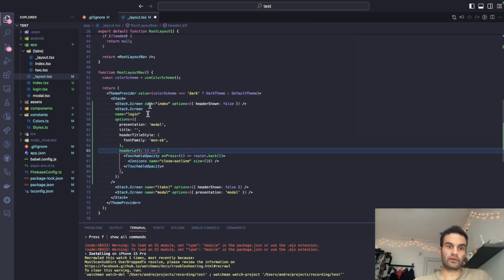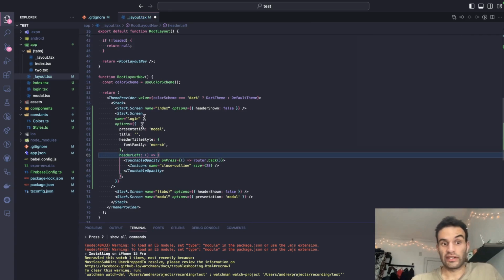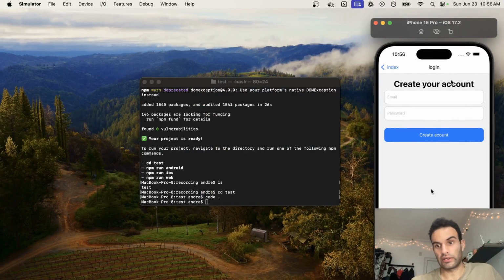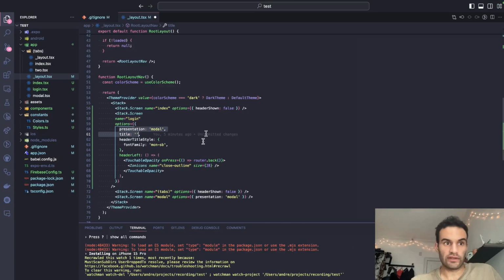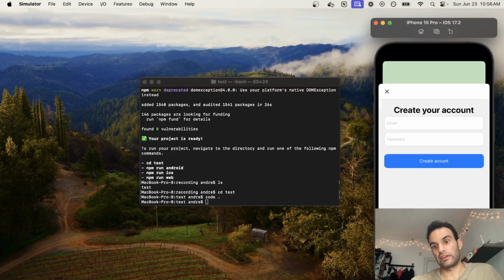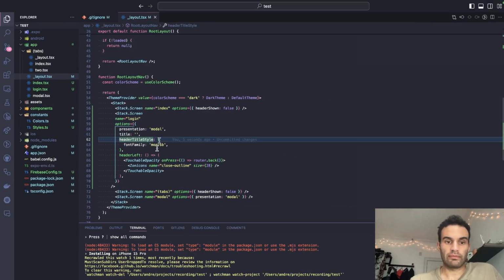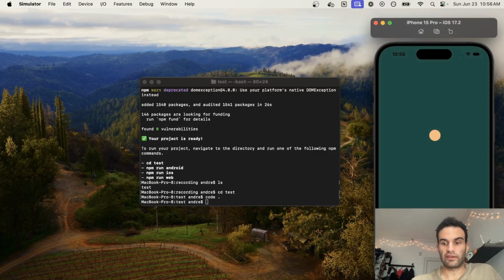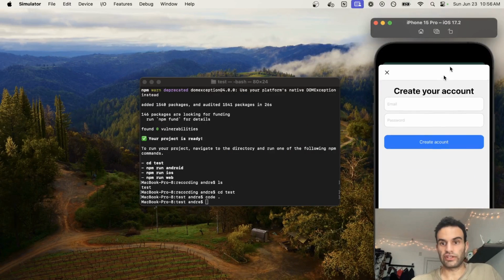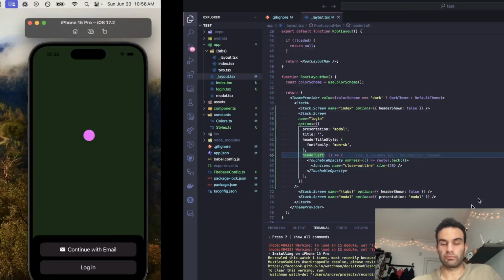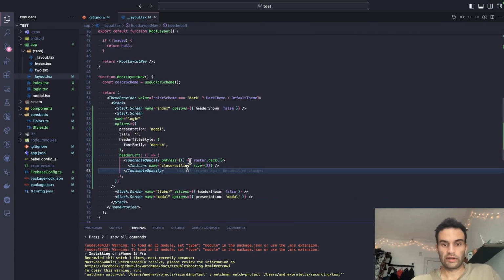All right, perfect. So basically what we're doing here is making this a modal. So then when this pops up, I need to save this, so then it pulls up instead of comes from the side. Header title, we're changing the font, and basically we're adding this like on router back. So instead of having to drag this down, which you can do, you can also hit that, and then it goes back to the index folder.